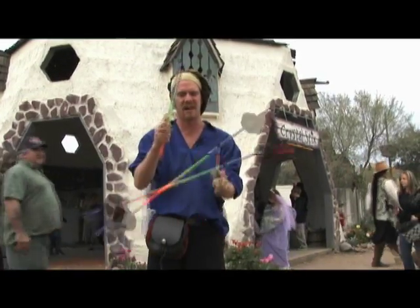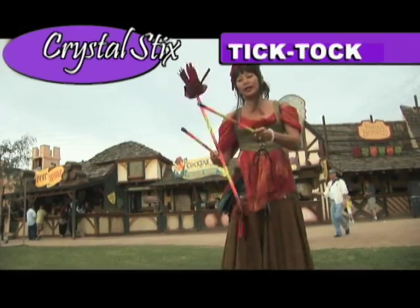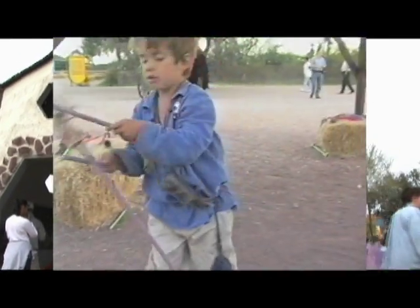Every time I catch it, do you see how close to flat it gets? And this is called the tick-tock. This is step number 1 in working the sticks. The important thing about the tick-tock is that it's teaching you how to toss and catch.